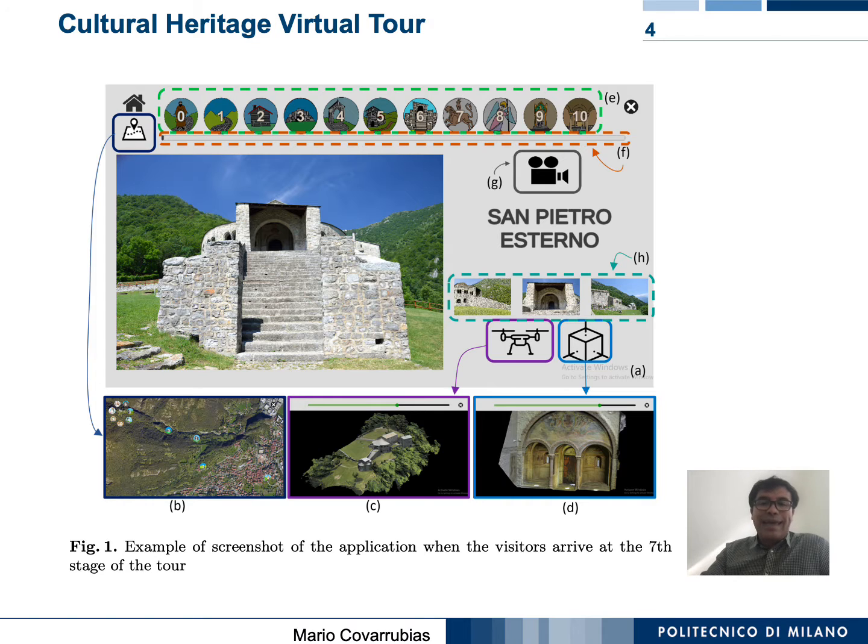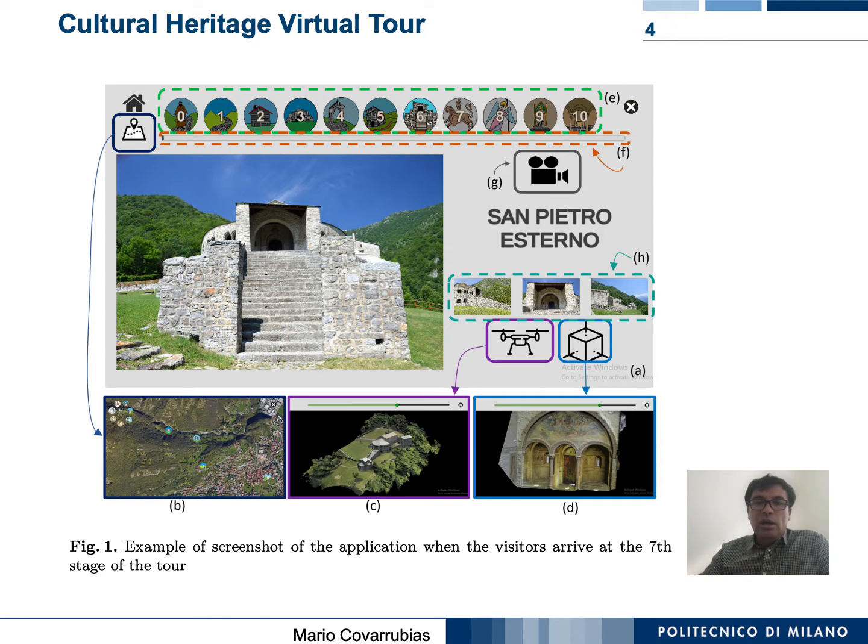This software is a game engine that allows us to develop and deploy applications across multiple platforms, including the HERI-TECH station in Civate, which includes a dedicated PC, a big screen, and different connections for an external projector. In order to guide the visitor into the discovery of the path of the Abbey, the application is subdivided into 11 scenes, as you can see at the top of this picture, one for each most representative element of the tour.